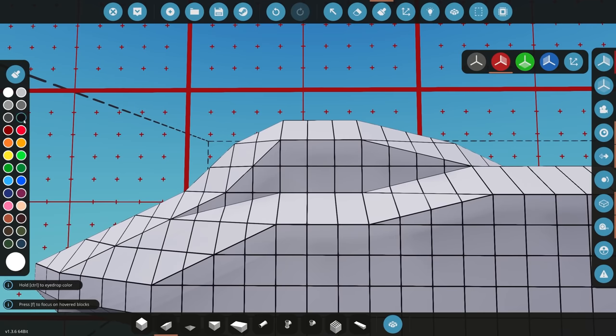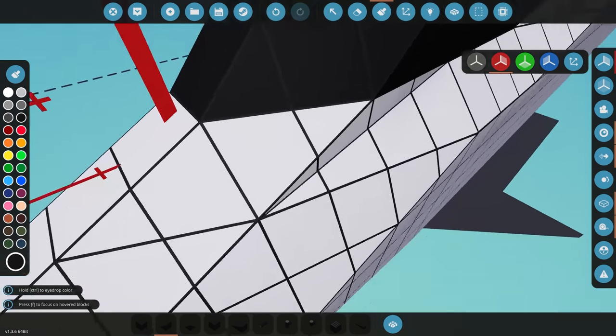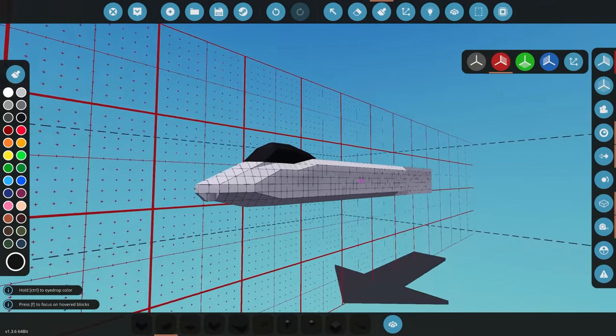Let's imagine that this is the cockpit over here in black. I like to paint it, as I said, keep it in wedges. That way you can tell where your cockpit is. And then later on, once we get the general shape and I'm happy with it, then I'll go and edit it and make it XML. So yeah, that looks all right.